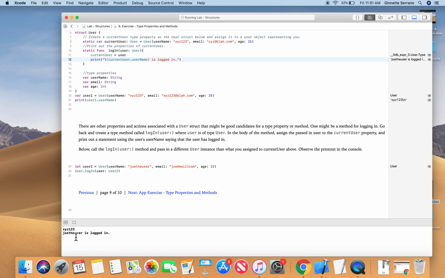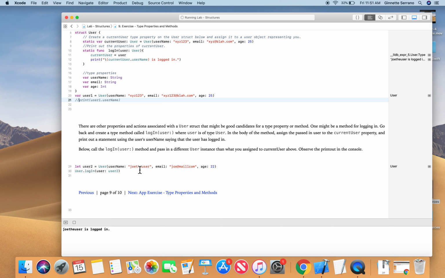It's going to say Joe, the user, is logged in. This is printing from here. Let me take this out because it's confusing. There we go. So I just want to see what this does.